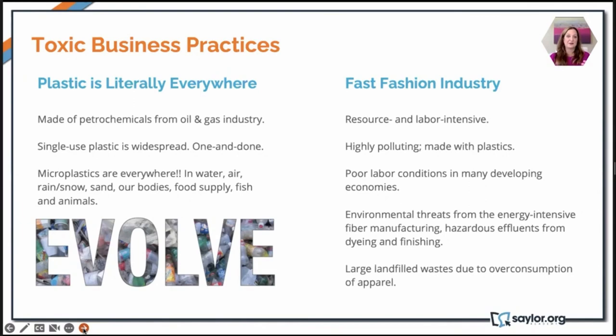And so these clothes are made, they're cheap. Secondhand stores don't even want them because they don't have a secondhand opportunity. So they just start falling apart at the seams and everything, but they look good for a short while and you look like you're high fashion, but you only paid a fraction of a high fashion price. So this fast fashion industry, this is how they drove production and consumption.